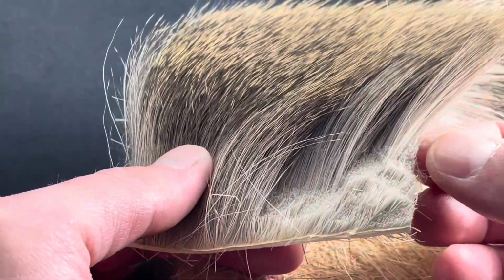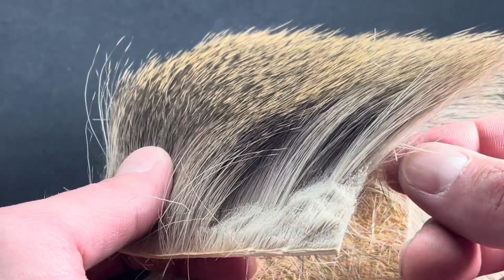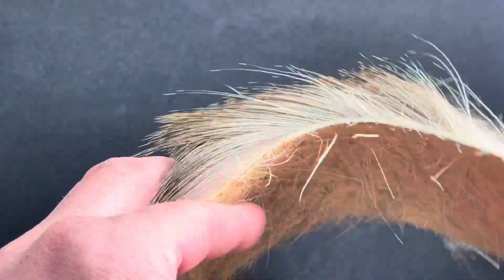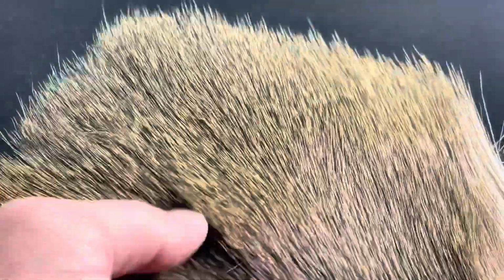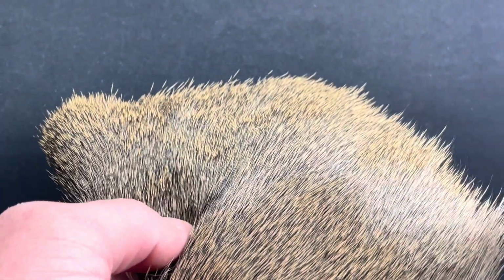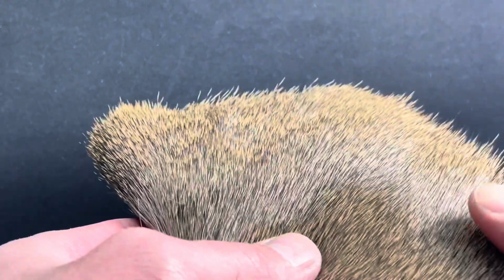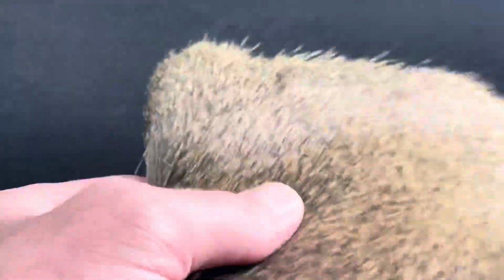For one, the amount of underfur. The more underfur you have, the higher probability that the animal was taken closer to the winter months to help it keep warm. There's also things like comparadun hair, which used to be referenced as coastal deer. Coastal deer, the name says it all. They live down on the coast, and there's warmer climate down there, so the hair doesn't grow as long. Not usually as much underfur.